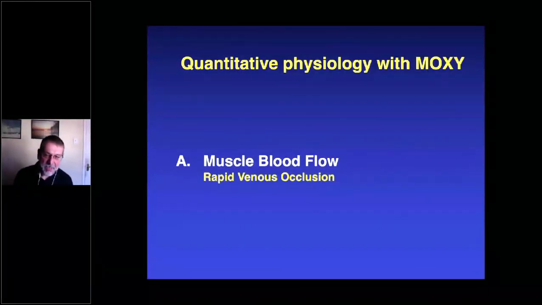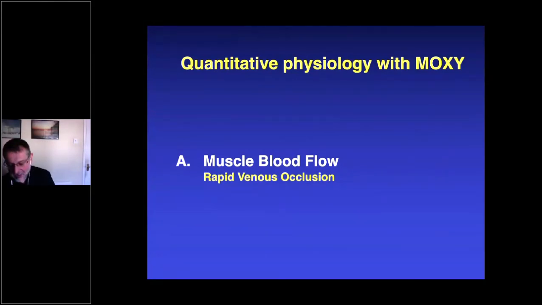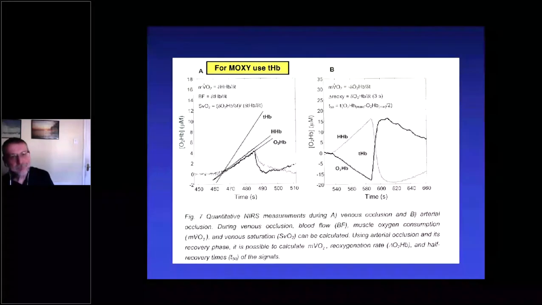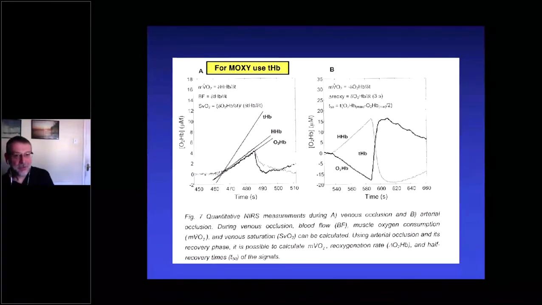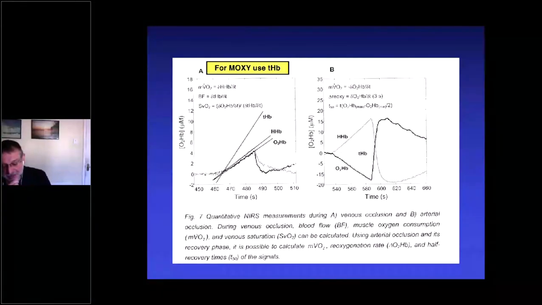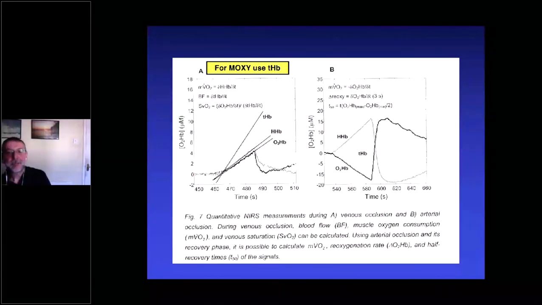So what about the MOXIE? Well, there should be no problem using these tools with the MOXIE, as long as you get a rapid cuff infusion, which does require a specific device. You can't just do it by hand. So MOXIE's got a THB, that should work to give you the total hemoglobin measure. So the rate of change of THB, I discussed this with Roger, hopefully that will give you a blood flow measure. I don't know if anyone's tried that, but I'd be interested to see if anyone has.